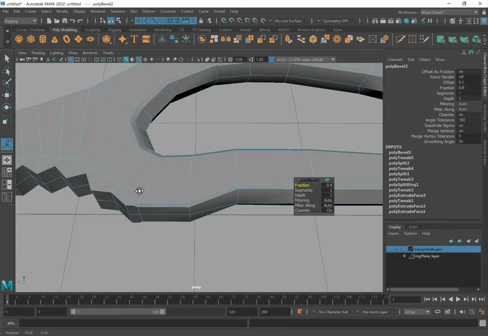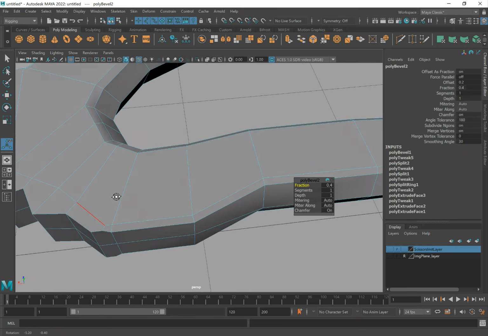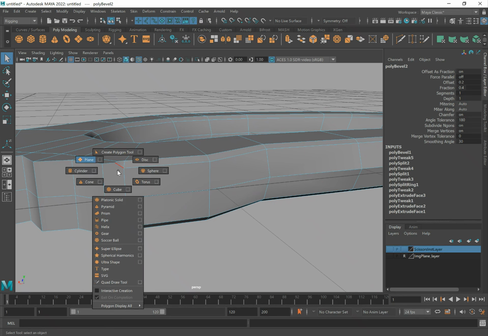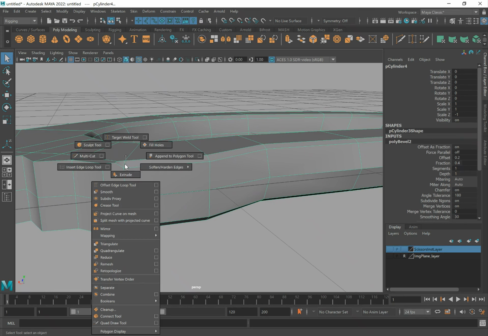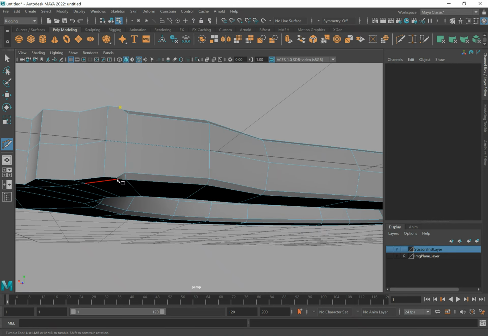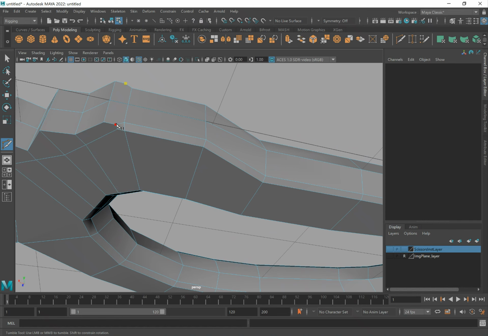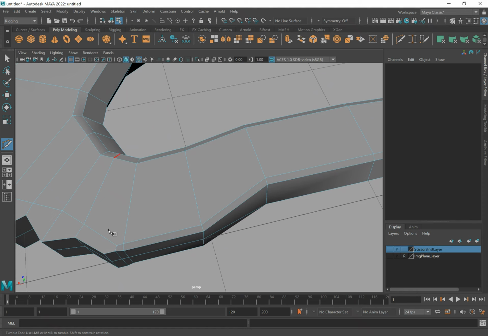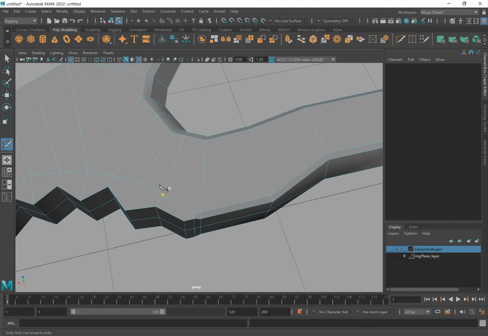Okay, but just bear in mind that you're gonna get something like this, and you will need to fix it. So in this case, how I would fix it, I would multi-cut. From here, I'm gonna cut it across to down here. So this will be four-sided, and I know that this is going to look like it's five-sided.